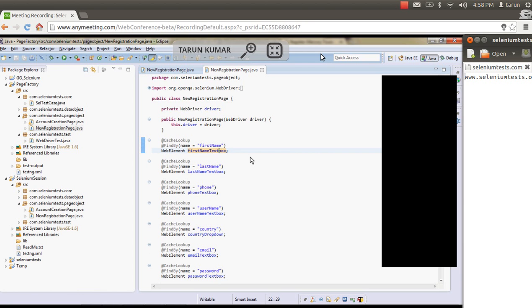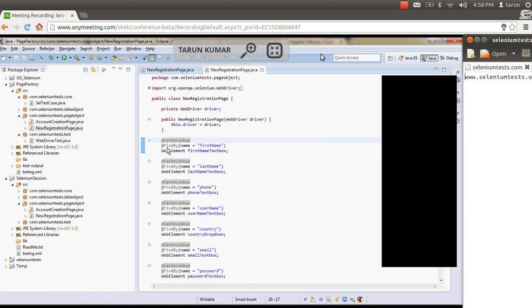So what is cache lookup? How WebDriver works here is, say WebDriver finds an element on the page, and if there are repeated occurrences of that element being used in the test, then WebDriver will look at the cached copy of the element. It will not go and try to find the element again and again. You can compare this mechanism with the caching in a browser, wherein if your browser already has a cached copy of an image, then the browser will not download it from the server again and again. So this helps in reducing the consumption of resources.